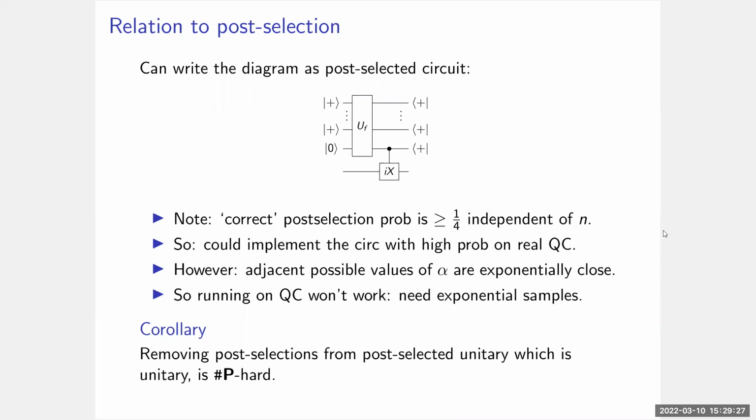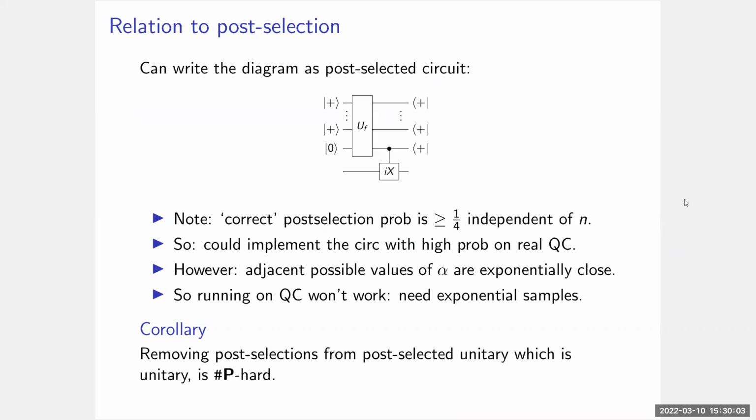When put in this way, it might not be too surprising that a problem related to post-selection is hard, because by Scott Aaronson's result, we know that being able to sample from a post-selected quantum circuit allows you to do hard things. But it's different in the sense that the power does not seem to come from being able to post-select, as this shows, because the correct post-selection probability is quite high. It's really just being able to inspect the circuit that gives the power, which I think is cool.